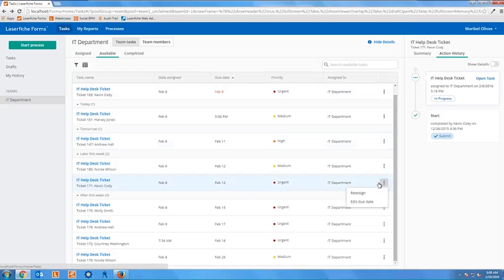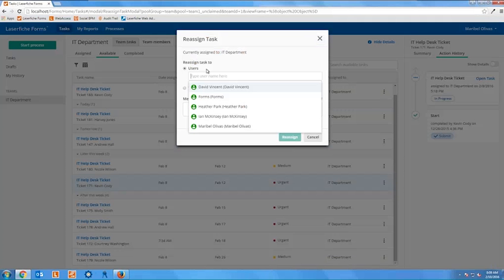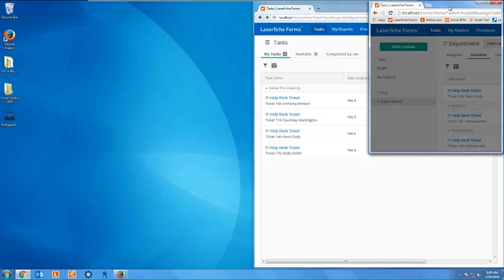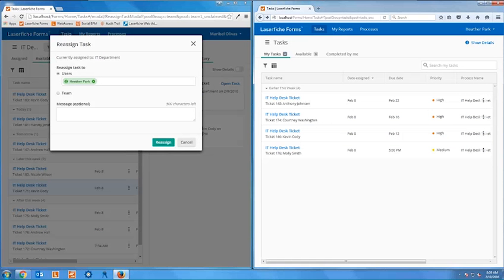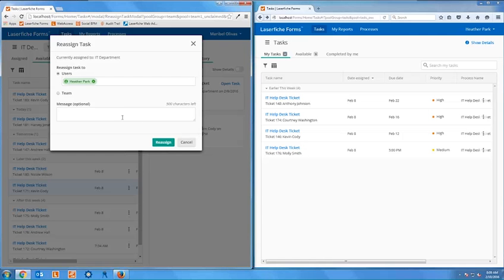Okay, and then we will reassign that now to Heather. Again, we'll go back to the overflow button and reassign. And then we will go and assign that to Heather. But before we officially reassign that to her, I want to show you something really cool here. So here I have my window set up in Heather's view already. We'd see her task list set up. So before we reassign, I'm going to leave a note here as well.